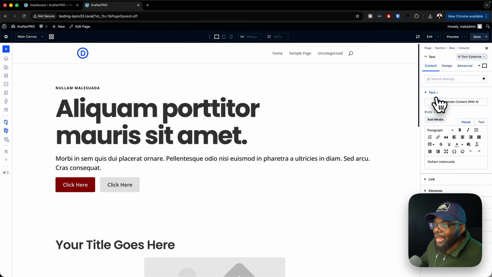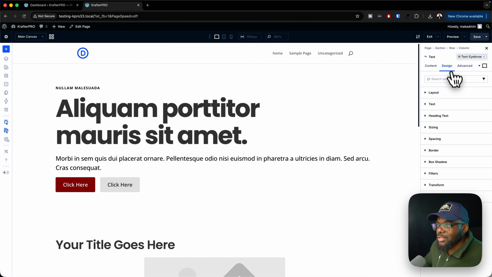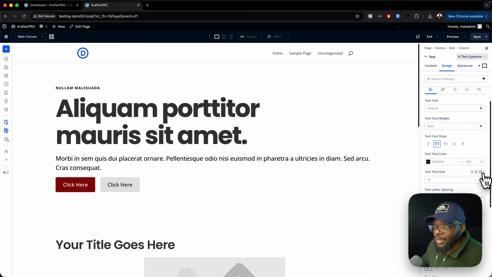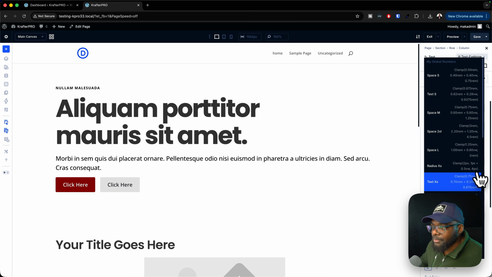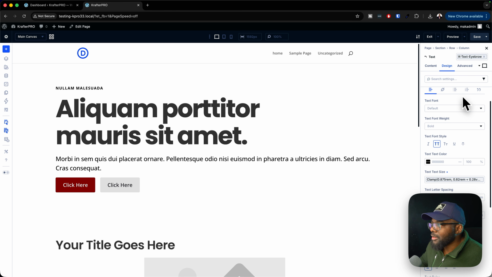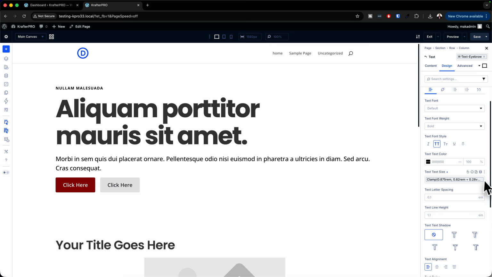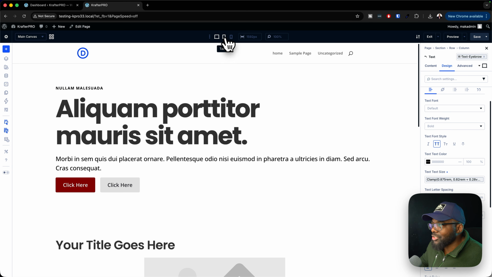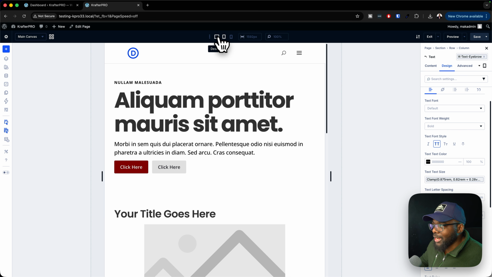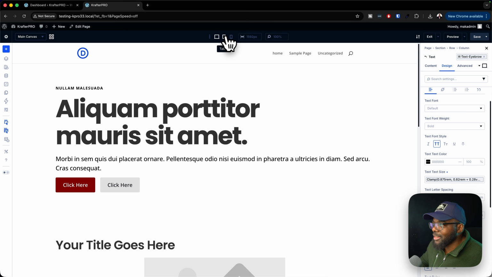So the good thing is I have all my variables in, and this is where the design system comes in. I can go to design, text, and right now, in fact, it hasn't been applied. So I'm going to go in and say text small, and here it is. And all these are clamp values. I don't need to go in and start adjusting for the tablet. Everything just works automatically. Do you see how everything is just working? I mean, this is in real time. I haven't done any editing in these different views.